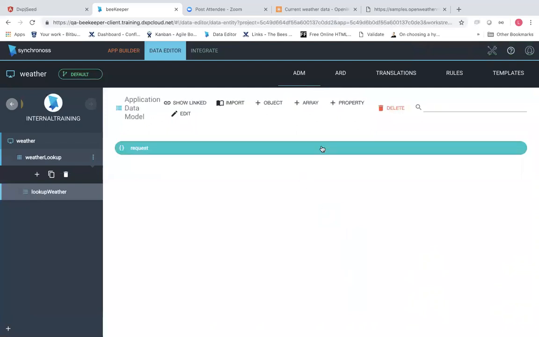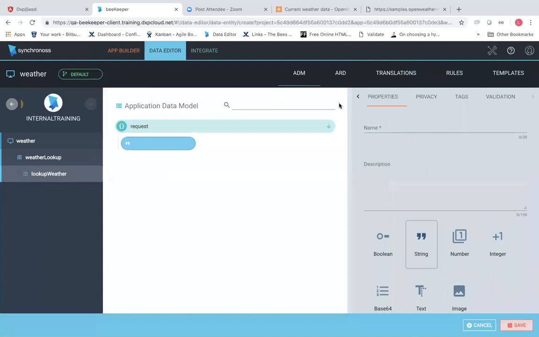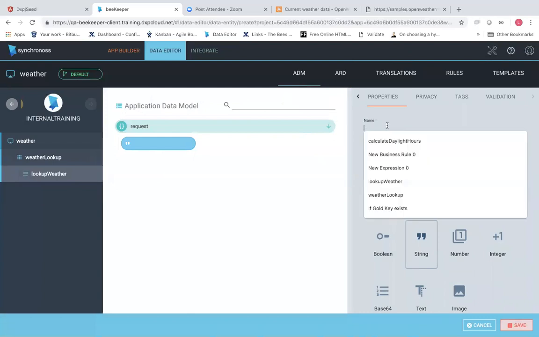Cool. Now, to resume, I'm going to select the object, and then I'm actually going to apply this property to this object. So as you can see, once I've selected the object, it has automatically nested the property, confirming that this property will be placed inside the request object. Now, I'm actually going to save it this time, so I'll call it my location.